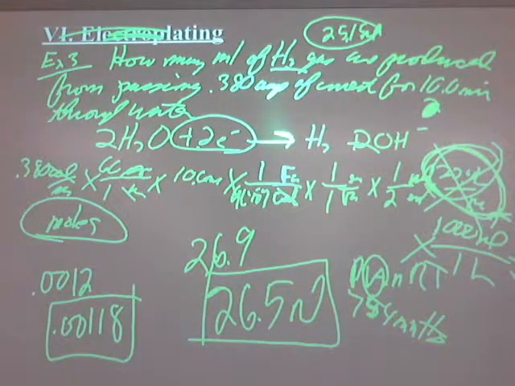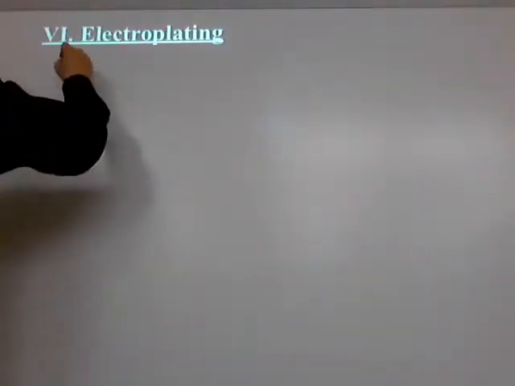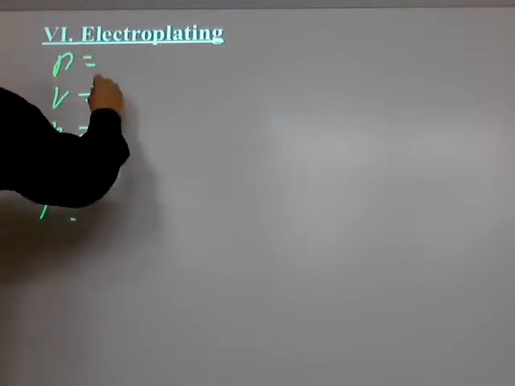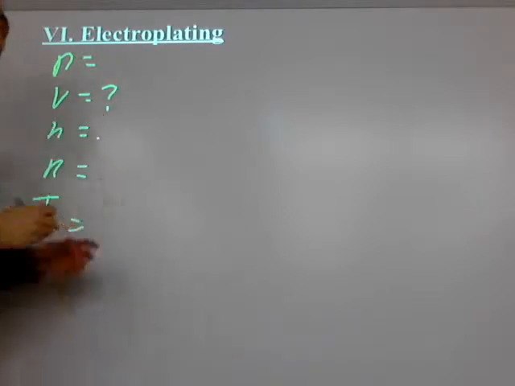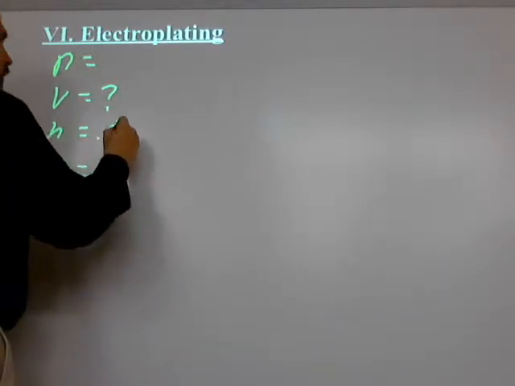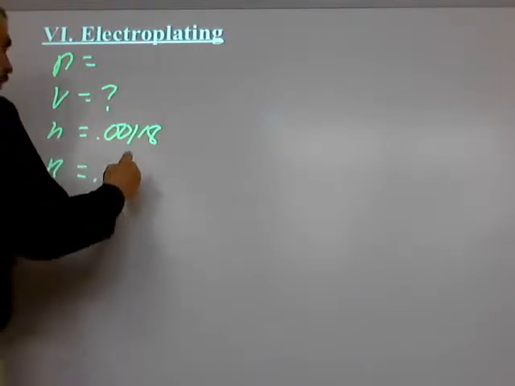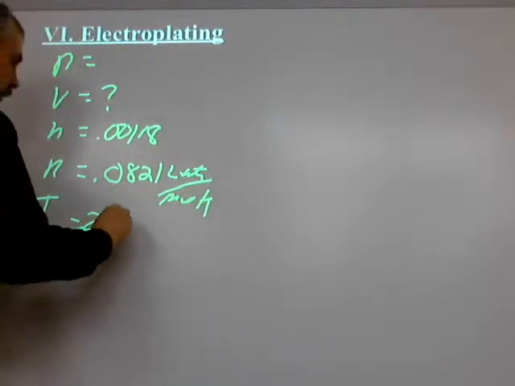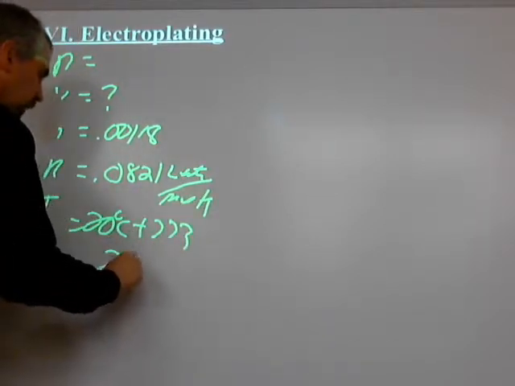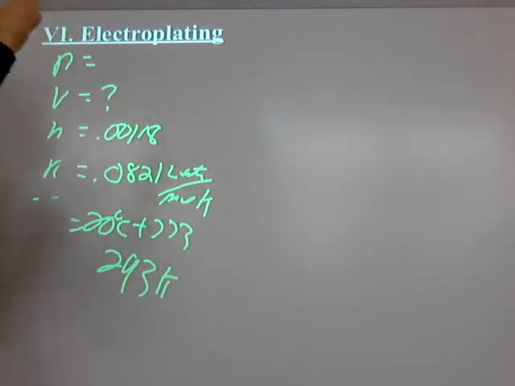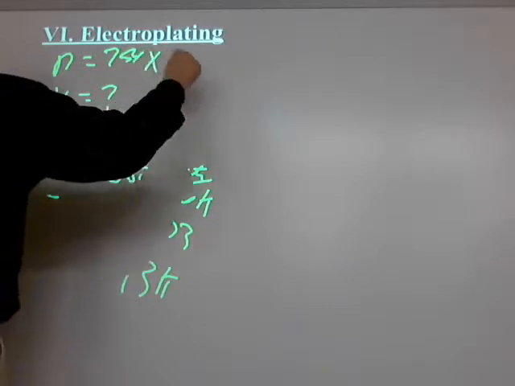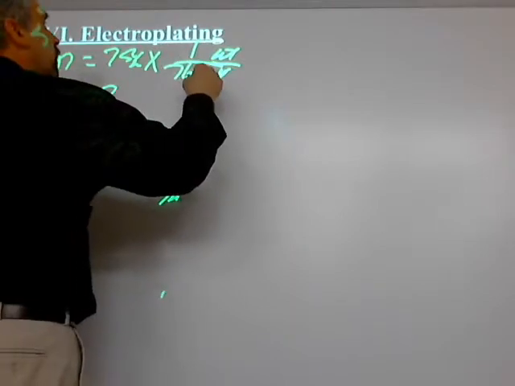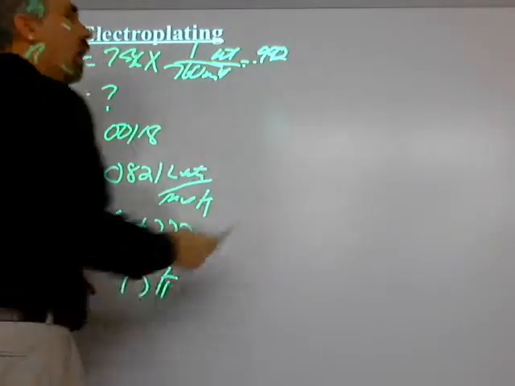Okay, so what's n? n is how many moles. What's the R? 0.0821 liter atmospheres per mole Kelvin, right? What was my moles again? 0.00118. This is what you have. 20 degrees Celsius plus 273, which is 293 Kelvin. And your pressure, 754 millimeters of mercury on the bottom, 0.992 atmospheres on the top, since 1 atmosphere contains 760. All right, use all that.